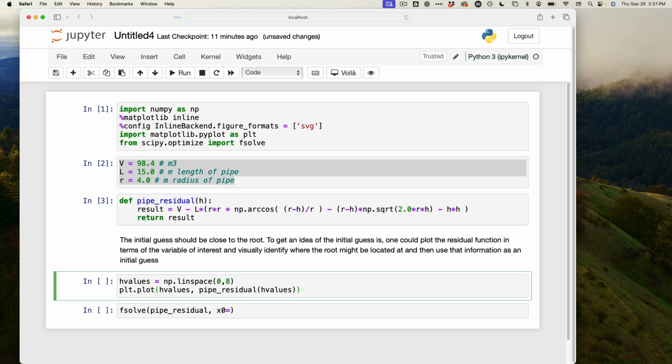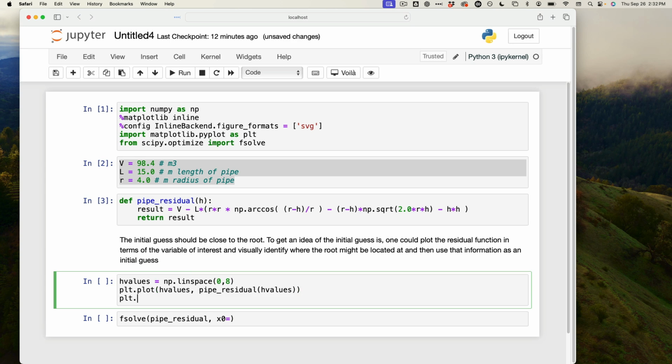What am I doing here? Do you understand what I'm doing here? If you're stuck, if you don't know what plot does, you have to go understand what plot is. But you should know by now that plot and linspace are just stuff we do all the time. I'm just creating a bunch of points of h values, h equals 0, 0.1, 0.2, etc. And I want to plot the residual function to see where it crosses the x-axis so that I'm able to get an idea of where the root is. Okay? And then let's add a grid with plt.grid.